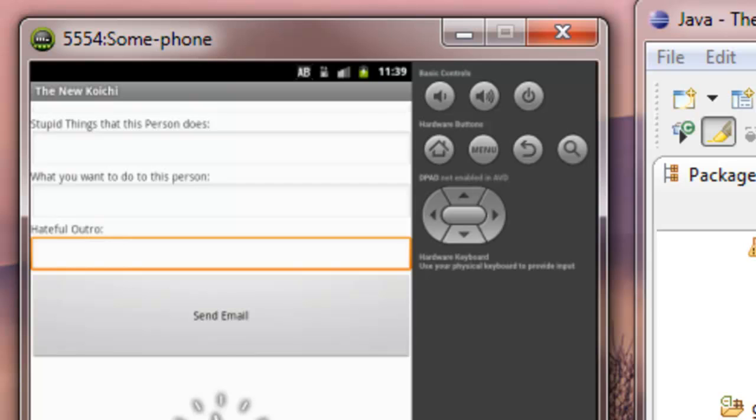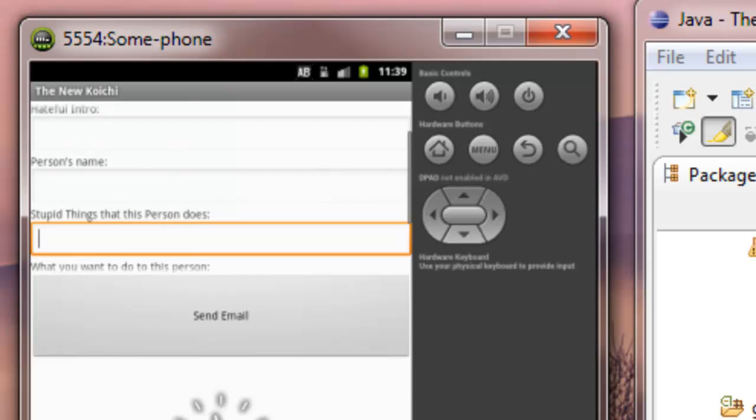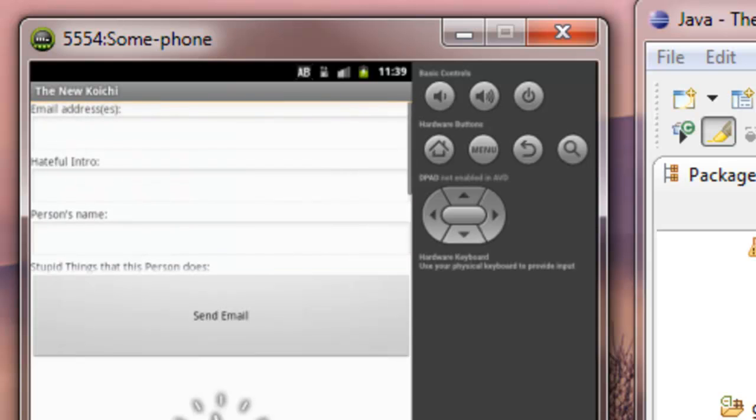So this form is going to take all those text strings from the input fields and create one big paragraph, and that's going to be the body of the email message. The first one is going to be used for recipients, and the subject is just I hate you.